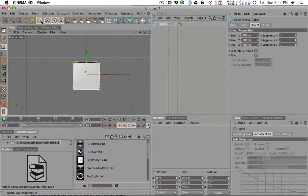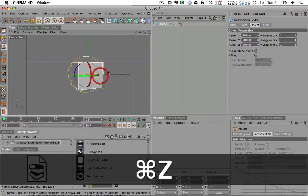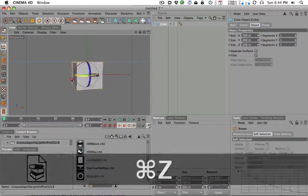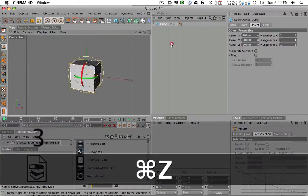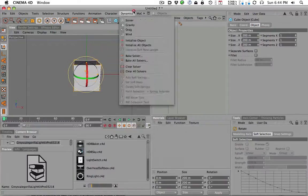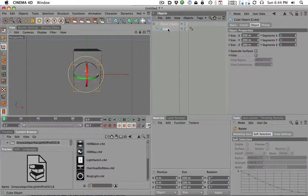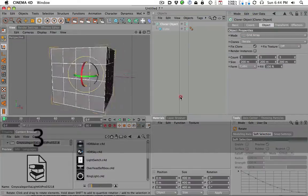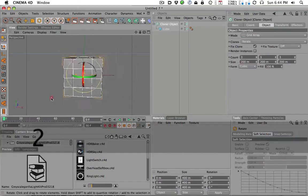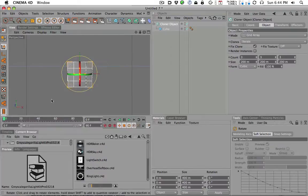So here's my thinking. We see the front of the cube. We figure out how we can randomly flip around to the back of the cube, which is here. And then we're going to flip back around to the front and reveal basically three different photos. All right. So let's build this thing up. In MoGraph, I'm going to build a cloner object. I'm going to add the cube to it. And I'm going to use the cloner object with a grid array to build our wall. Because we're essentially just building a wall of cubes here that we're eventually going to flip around.